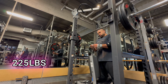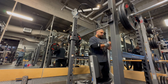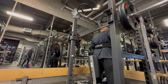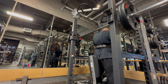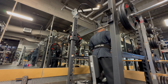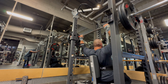And this time, I don't recall if I actually wore the belt for this. I probably did. But if I didn't, then it's fine as well. Oh yeah, so I did wear it. Keep myself protected. And it does help because the belt really keeps your core in place. Usually what I've noticed is when I'm lifting heavier weights, close to my max, which is my PR, sometimes your core shifts from side to side. And that can really mess up your lift. So now, boom, boom, boom.